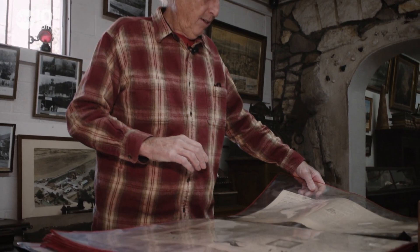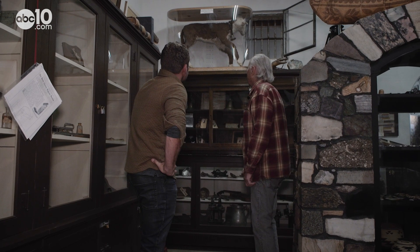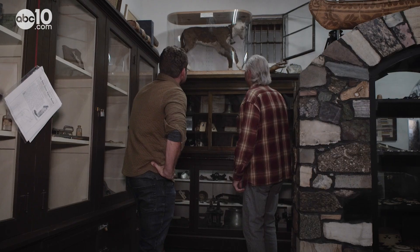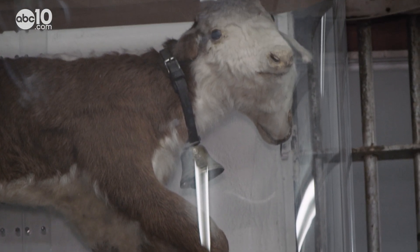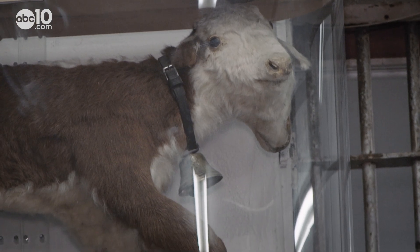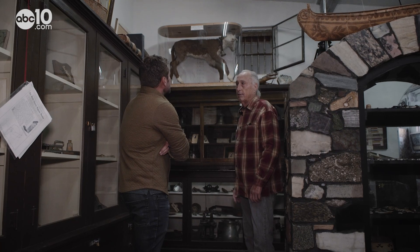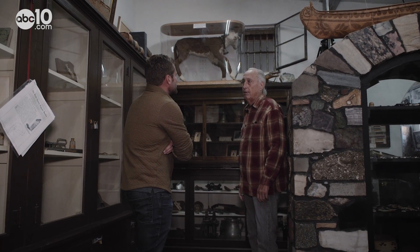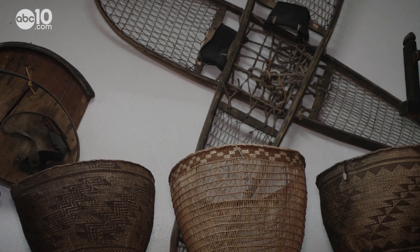To see the town's prized possession. 'What exactly am I looking at up here?' 'That is a two-headed calf.' I'm not sure what is creepier — the fact that the calf has two heads, or the fact that someone took the time to stuff the thing and put it in a display case. 'Does Fort Jones have a lot of two-headed calves?' 'This is the only one I know of.' I guess you could say it's priceless.